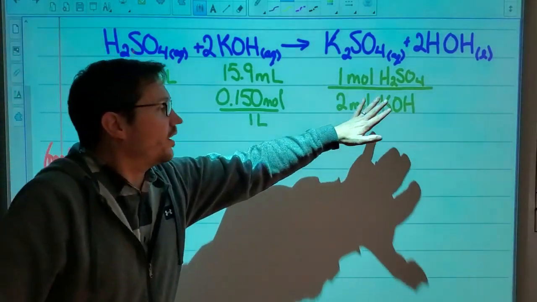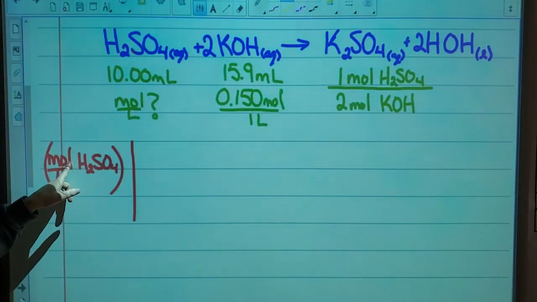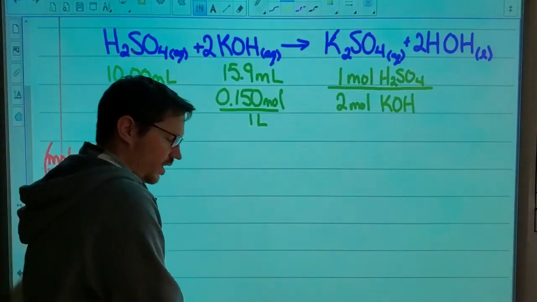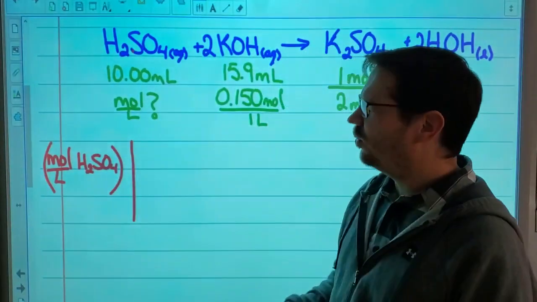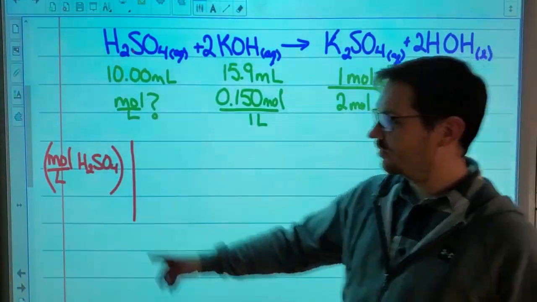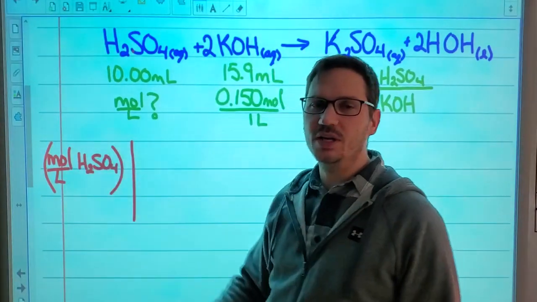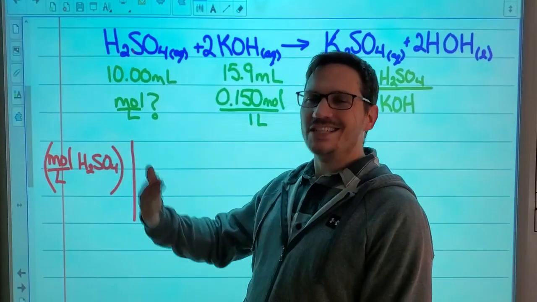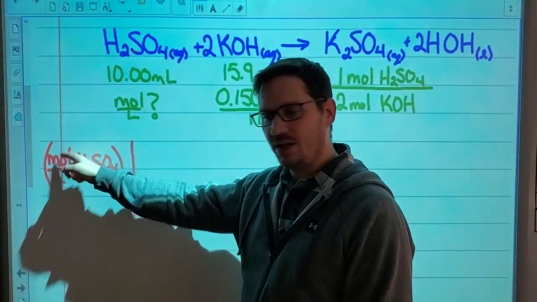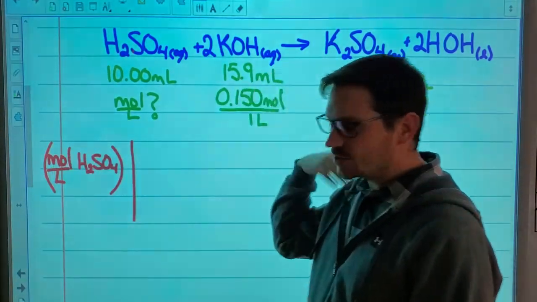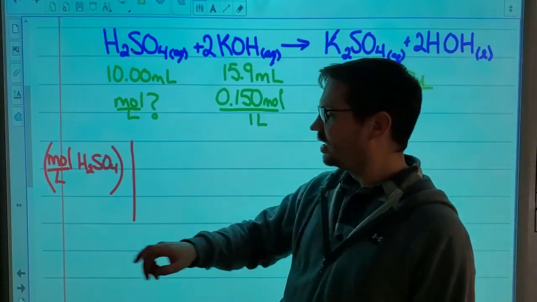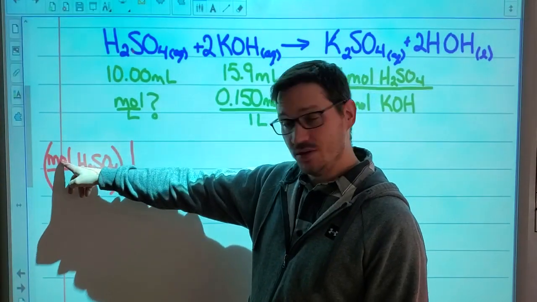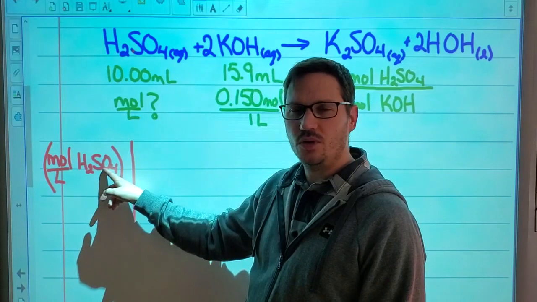So I got to start with moles of H2SO4 on the top. Now, I don't think we've totally done this yet, where we're looking for a complex unit, something that's made out of more than one unit. But always start with the top unit. Always, always, always. And if you got to finish with the bottom unit, go ahead. That's totally fine. So we got to start with moles of H2SO4.